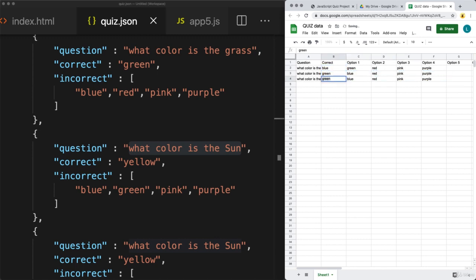So the correct one is going to be yellow, and let's update red to be green. And also let's add in another option in this one so that they don't all have the exact same options, so we can account for more of the dynamic capability of the sheet data.